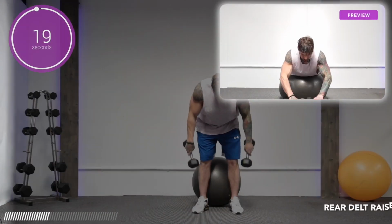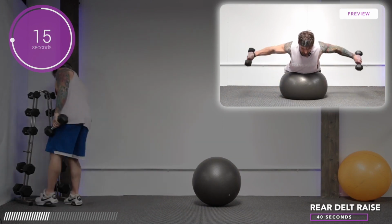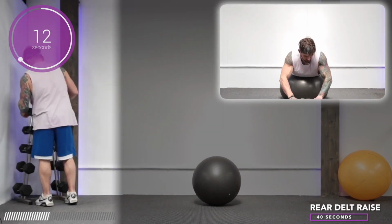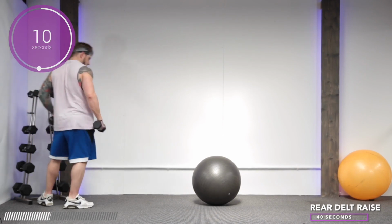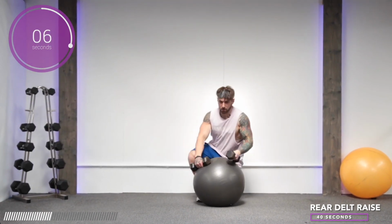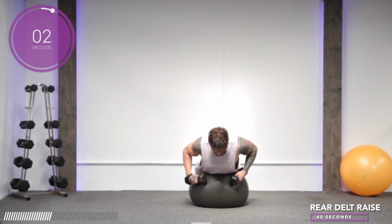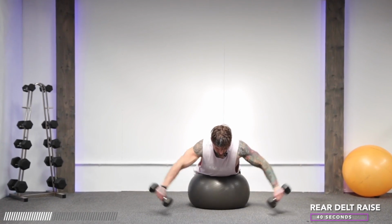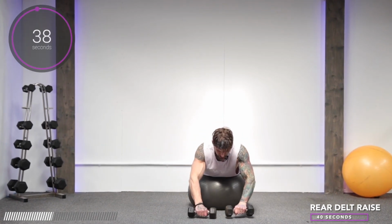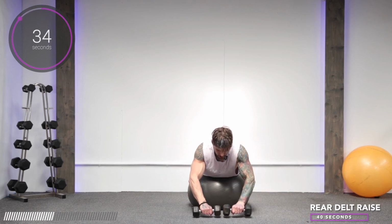And stop. Good job. Okay, up next. We're going to go light for this, okay? It's a tricky enough little one, so maybe threes or thereabouts. We're going to get our belly button in the center of the ball. We're going to use the wall here. We get our legs straight, shoulder width apart, and then we're going to squeeze back like so. Not unlike a back exercise, but really targeting the rear delts here.